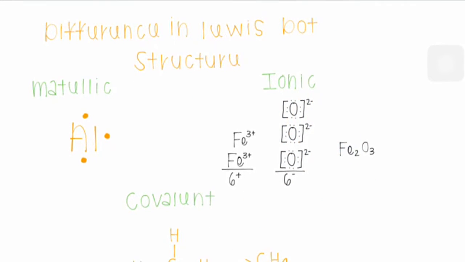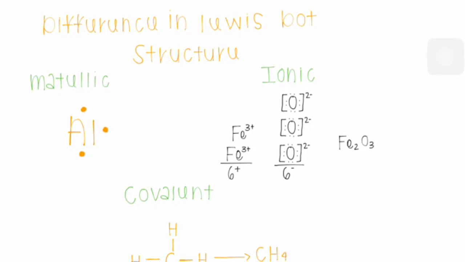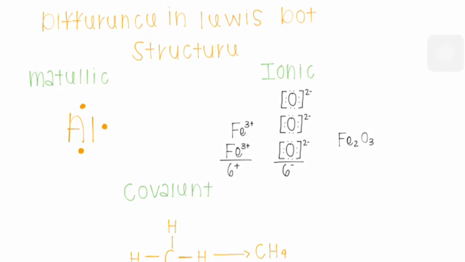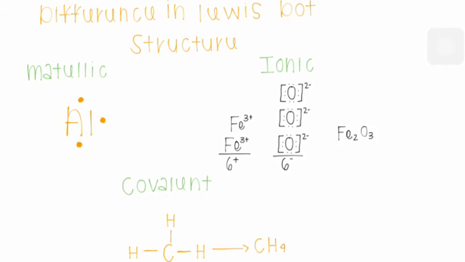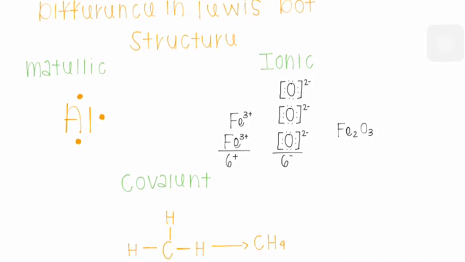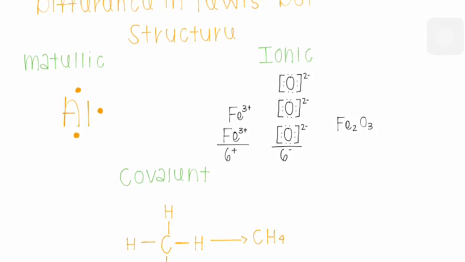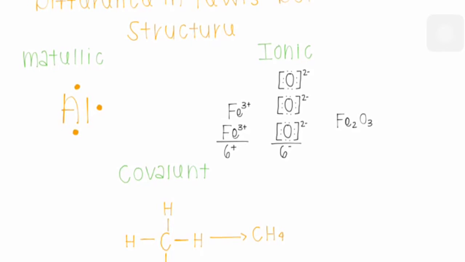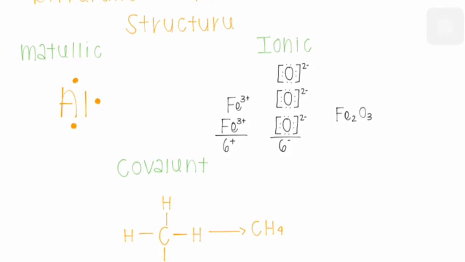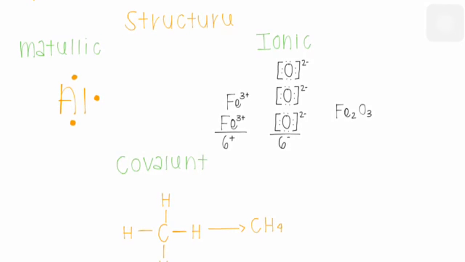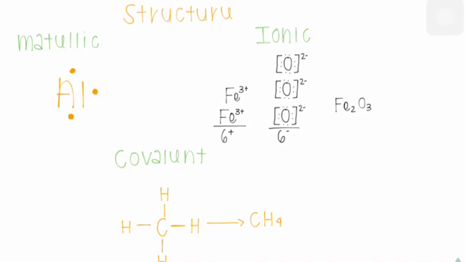The structure of the Lewis dot diagram for metallic compounds is simple. All you do is write the element and its valence electrons based on the element's column. For ionic compounds, you have to balance the charges with brackets on the second element in the compound. For covalent compounds, dots are for non-bonded electrons and lines are for the bonded electrons.